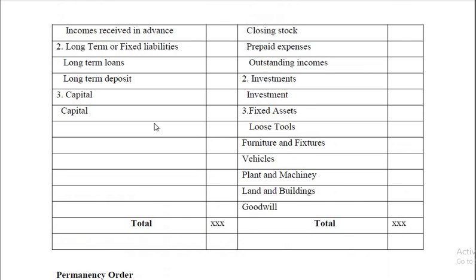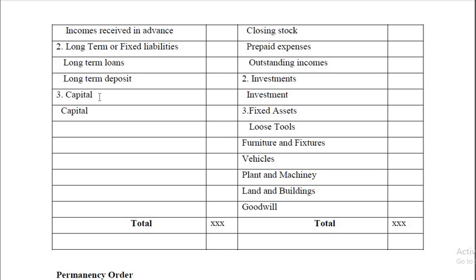So that's about final accounts. Final accounts has got two objectives. One is to know the profit earned or loss incurred during a given period of time. For that you prepare trading and profit and loss account. And the other one is to know the financial position as on a particular date or at the end of the accounting period. That's why you prepare position statement, or you also call that balance sheet.